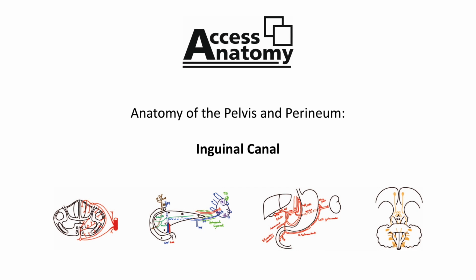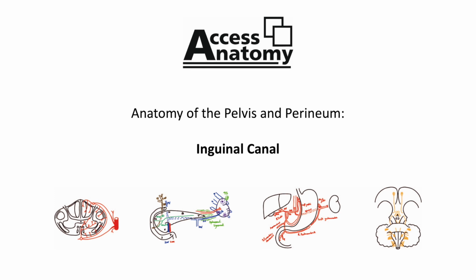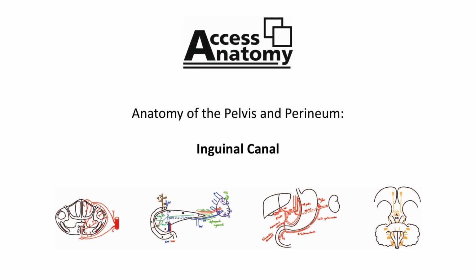So to finish the podcast, I just want to go over some details relating to inguinal hernias. The inguinal region is surgically important due to the high level of hernias found within the inguinal region. Remember, a hernia is a protrusion of a structure from a region where it's normally located to an abnormal region, normally through a hole or an aperture. In the case of the inguinal region, this could be a piece of small intestine penetrating through the anterior abdominal wall. A lot of hernias are reducible, meaning they can easily be manipulated back into their original position.